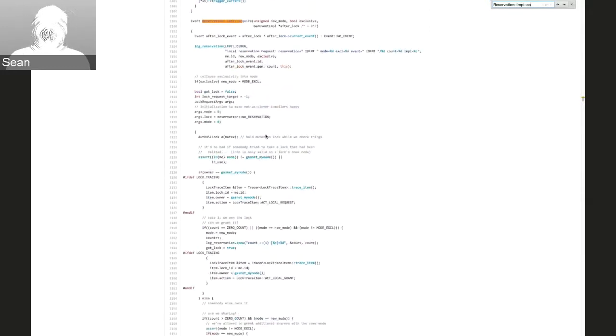Reservations have two different ways you can acquire them. You can either ask for exclusive access to a reservation, think of that as a writer lock, or you can ask for shared access and think of that as a reader lock, although it's a little bit more general in that you can have different classes of readers that don't get along. And so the model is basically, we present it as 2 different things, a mode number and exclusivity.